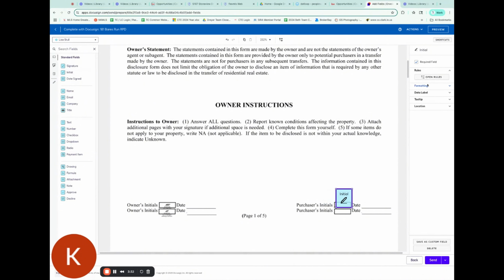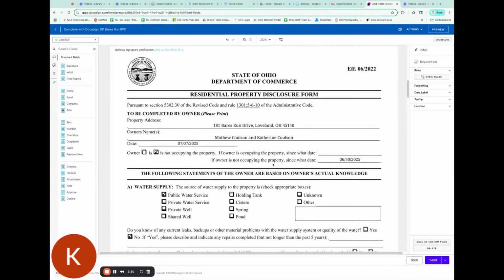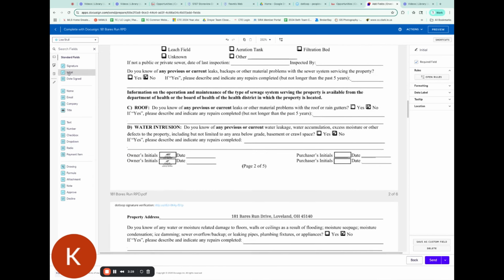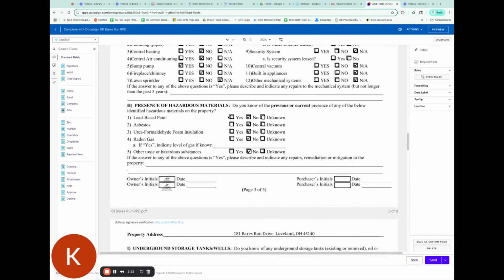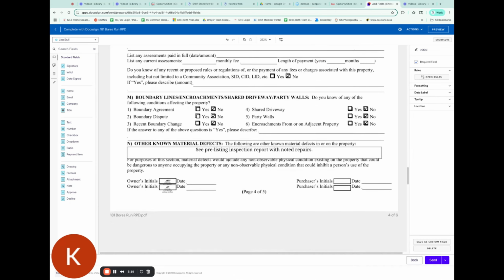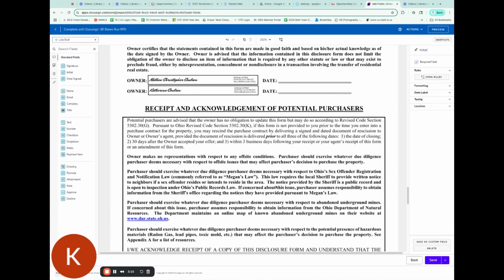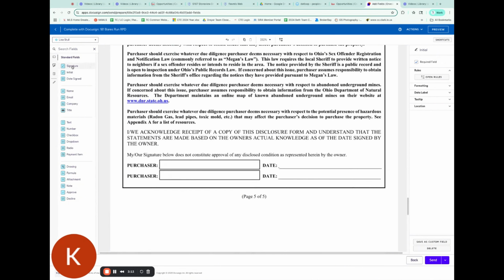So here's where it would show if you had more than one person. Initial. And then you want to add their signature and the date.